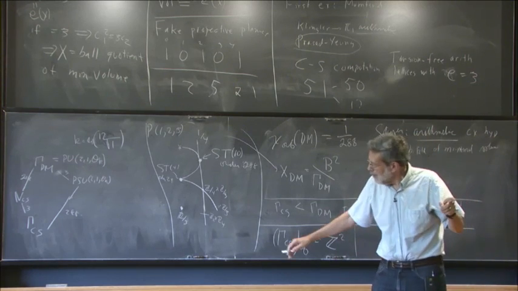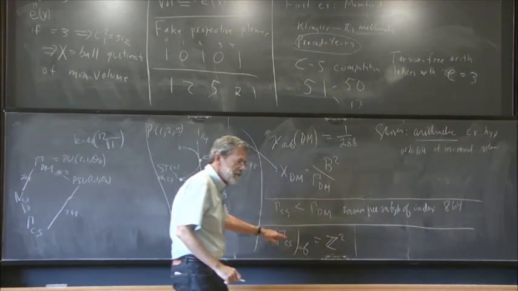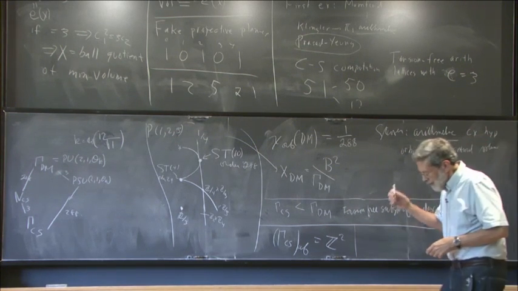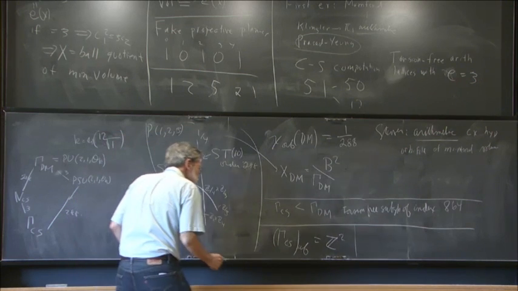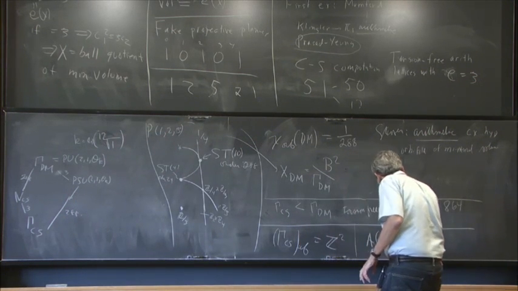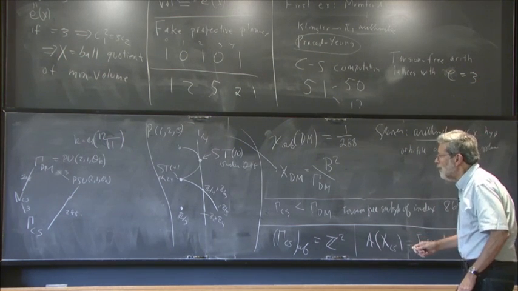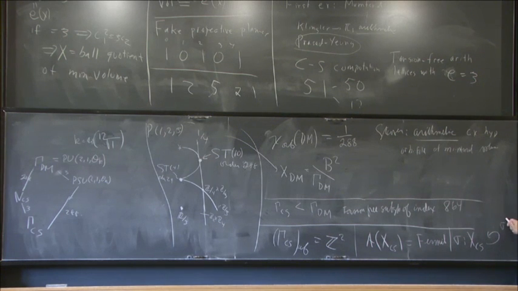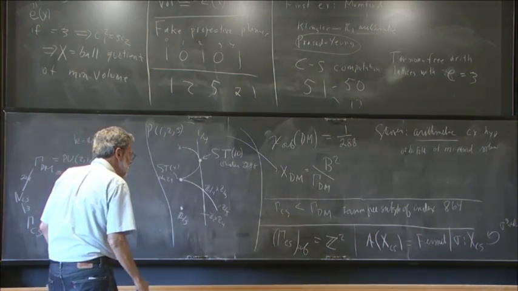So there you can see now that this fellow has an automorphism of order 3. So the Albanese is going to have an automorphism of order 3. And then you have to convince yourself that it is of order 3, not 1, okay? So what you get from this is that the Albanese of this is a Fermat elliptic curve, okay? And let me call sigma this automorphism of order 3, so sigma cubed is the identity, okay? So let's begin with that.